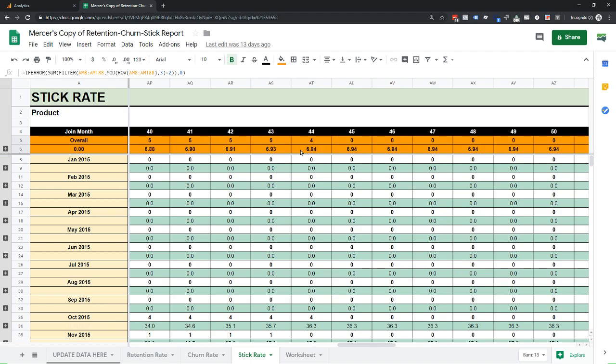So roughly, I can say, okay, my stick rate is 6.94 months. So my stick rate's roughly 7 months on average. So then what I can say is, on average, a buyer will stick around for 7 months. Some will stick around for much, much longer. Some will not. Right. And that's how that works. And so again, that becomes my forecast, my prediction for future results.